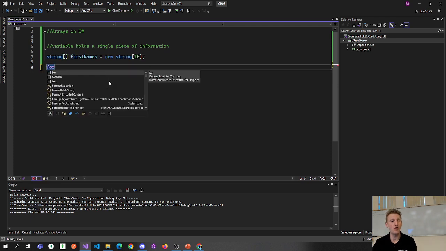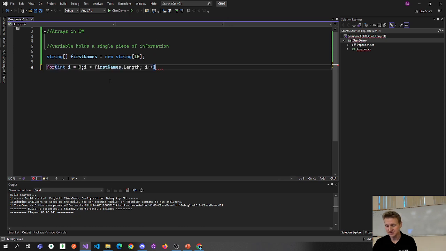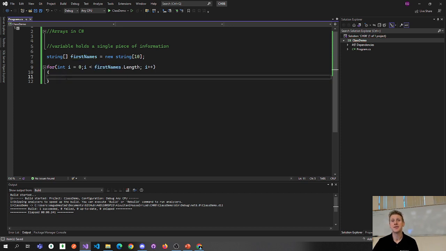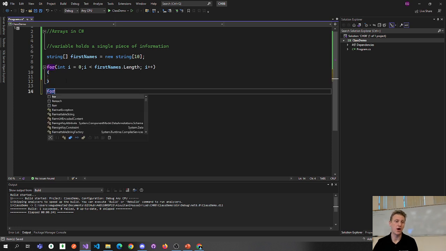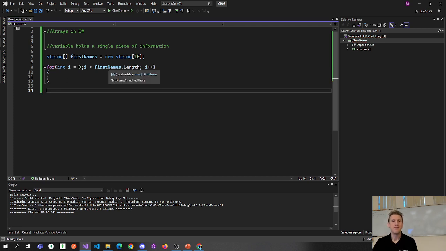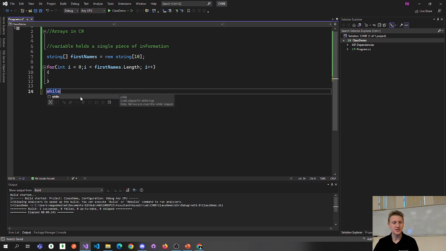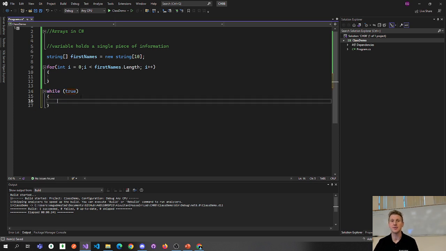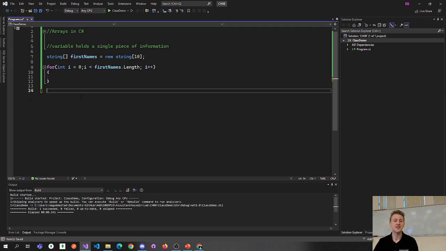I'm going to bring in a for loop, and notice my autofill is looping over firstNames.length. How do you get the autofill? Tab. So I'm going to type in the word for, F-O-R. I'm going to hit tab twice. Okay. And normally it autofills all the way. I had to hit tab a few more times. But tab is the autofill. It's going to put in a code snippet for you. Doesn't while do it as well? Yeah, if you type in the word while, tab, it puts in a code snippet for a while loop. There's a lot of code snippets that we'll keep using.